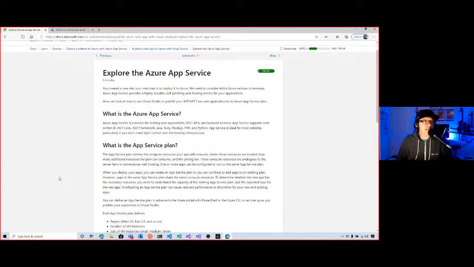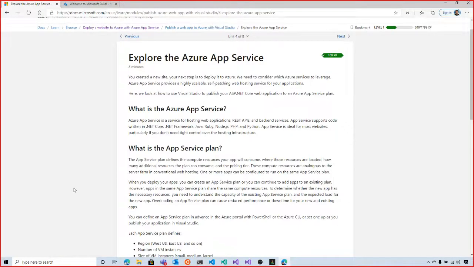So inside of Azure, everything is a resource. You could have an app service, which is what we'll be talking about today, could be a resource. You might have a storage account that could be a totally different resource, et cetera. All of these individual things are different resources, and each one of them has their own ID, their own URL, their own place in the portal, and so on.